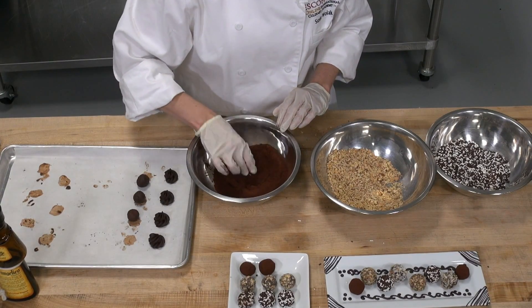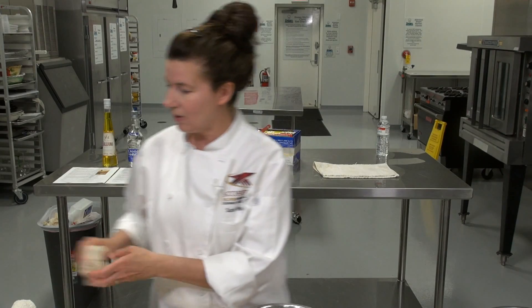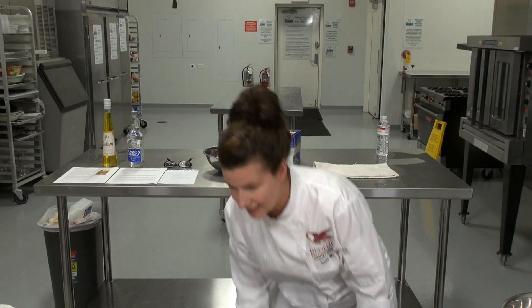I've got some of these little truffles too. This is our truffle assessment for today. We have a question: how do you prevent them from melting when giving them to friends as a gift? Keep them in the refrigerator before giving them away, and let the recipient know to store them in the refrigerator too. Put them in a little paper cup in a nice box, finish them off, get them boxed up, and refrigerate until you deliver them. It's a very nice, impressive gift — everyone will love them. It's a great flavor with the Frangelico, that hazelnut liqueur.